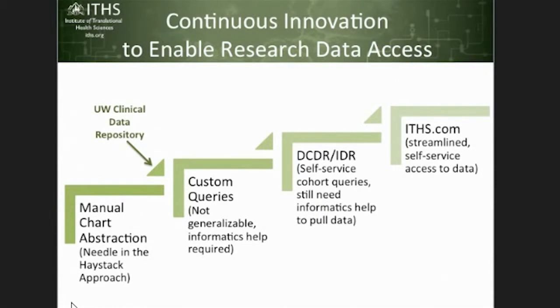It doesn't require our time. We don't charge them for identifying cohorts, which in this section we could, with custom queries. However, to get data, they still need our help because access to identified data is through IRB. And the ITHS.com, badly named, is the goal here.